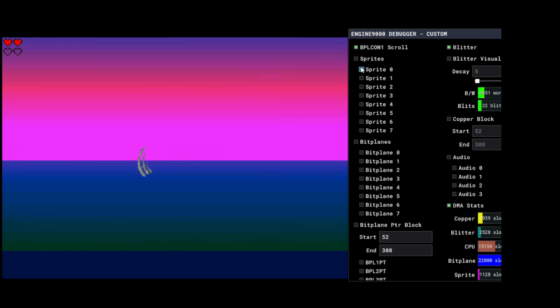But if you look at this here, sprite number zero is not only the water and the hearts, but it's also part of the swing. Wow. And then let's see, are there any other sprites like that? Yep. Sprite one is also part of it.